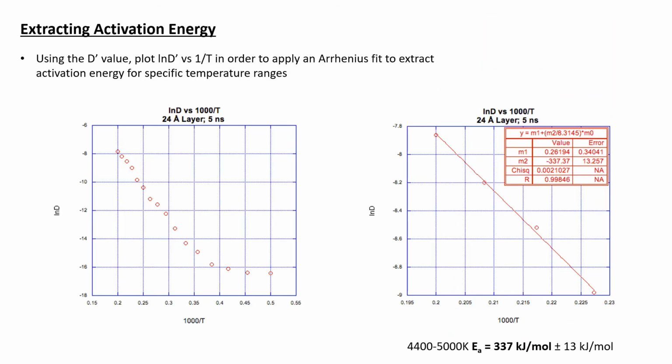After gathering each diffusion coefficient, I can then make an Arrhenius graph, or rather an Arrhenius plot, in which the natural log of the diffusion coefficients are plotted against their respective inverse temperatures, which, when applied with an Arrhenius fit, will produce activation energies for linear segments in the curve.